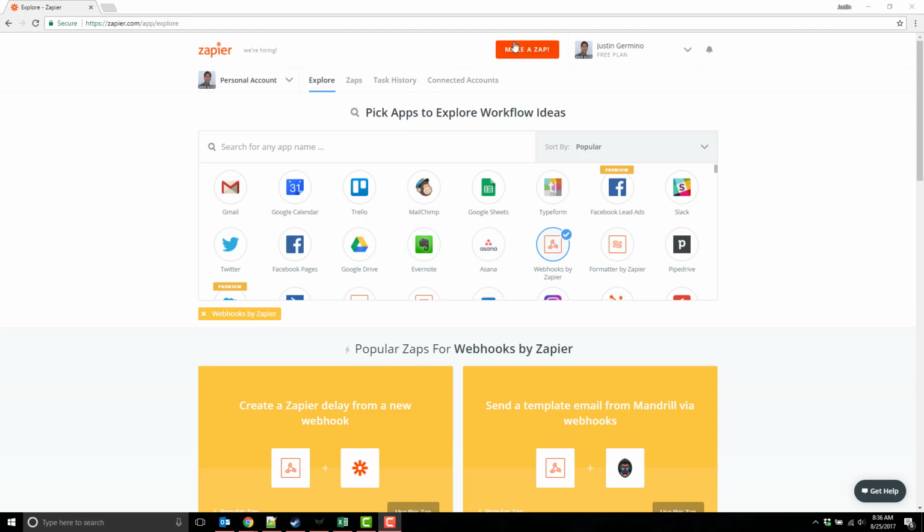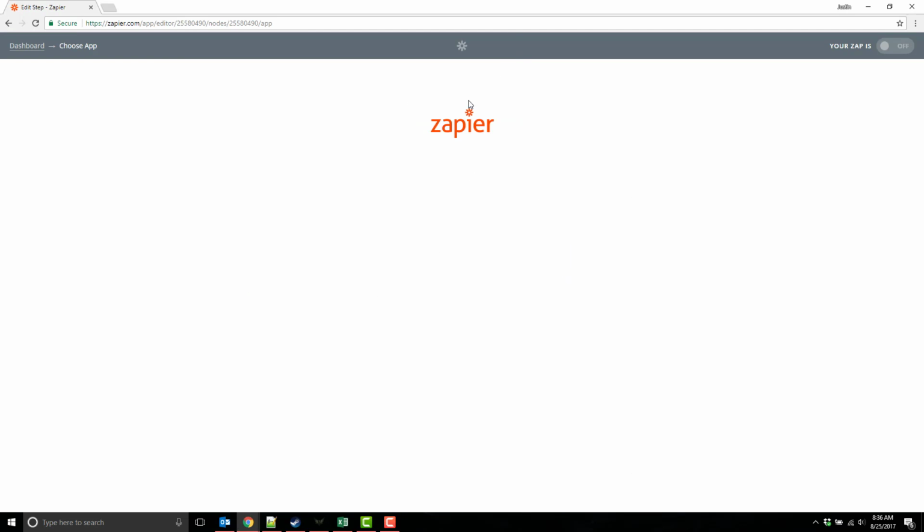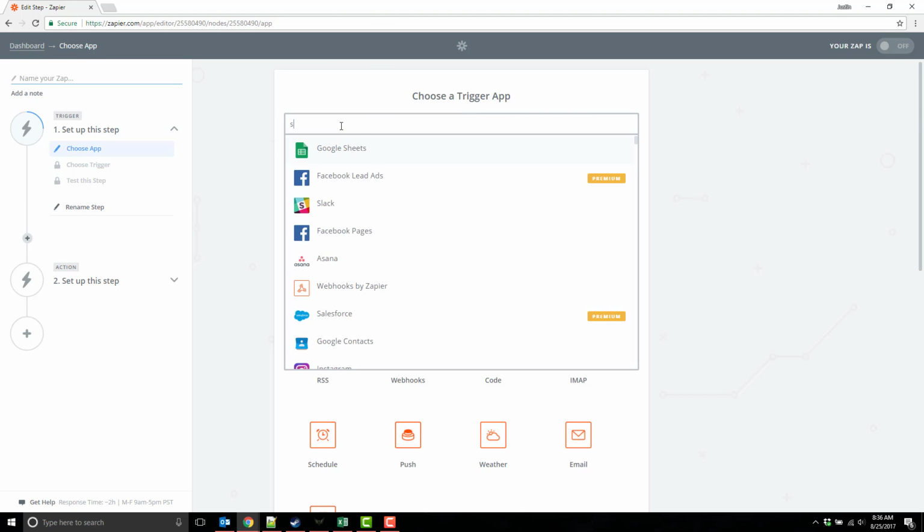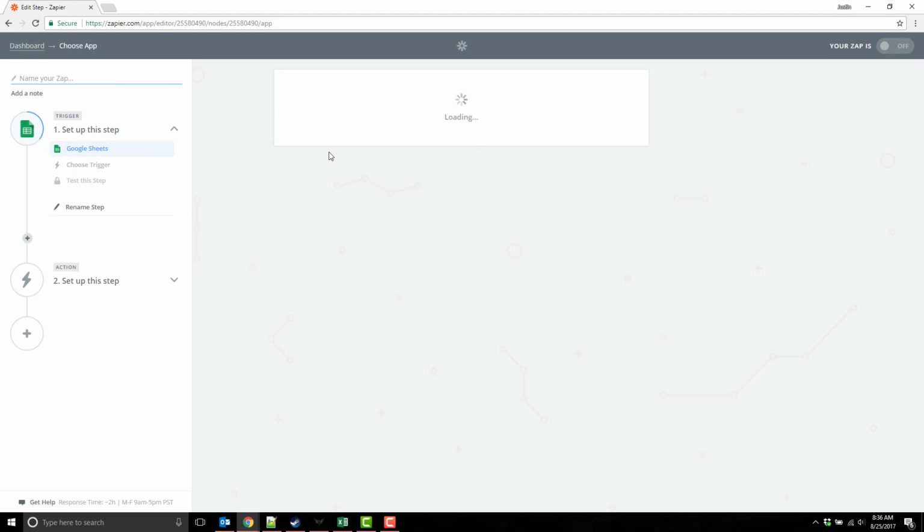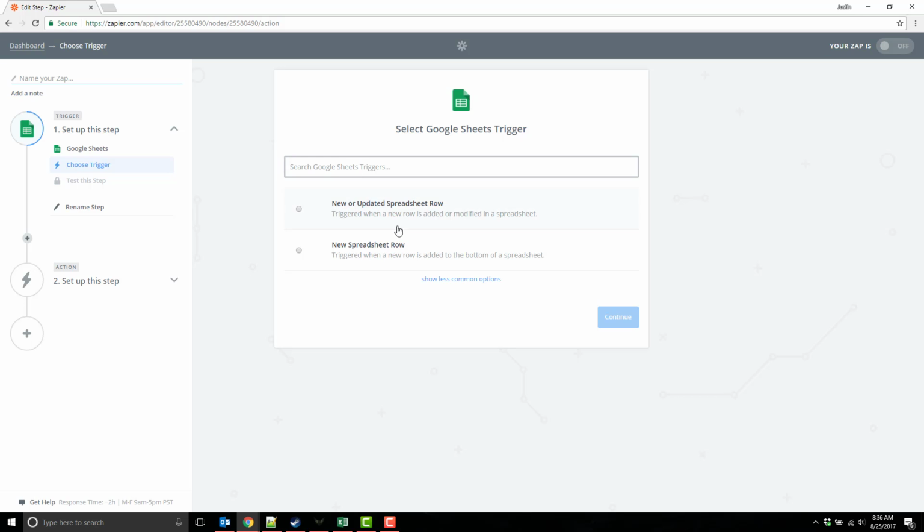Here's how you can use Zapier to set up to where you get an email each time you update a Google Sheet row. So all you need to do is log into Zapier, create an account, and then you choose a trigger or a zap, search for Google Sheets, then select new or update spreadsheet row, or only new row if you only want to be emailed when you get a new row.